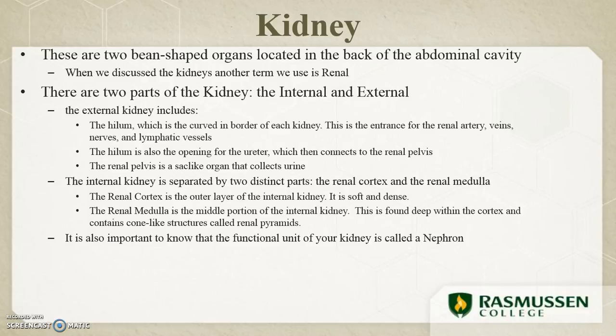When we talk about the kidney, another key part of the kidney is called a nephron. The nephron is the functional unit of the kidney, and there are over 1 million nephrons in each kidney. So think about that for a minute. You're carrying around 2 million nephrons in your kidneys and you don't even know it. But if those shut down, those nephrons no longer exist, your kidneys will no longer function, and we all know what happens when kidney function stops. Bad stuff.